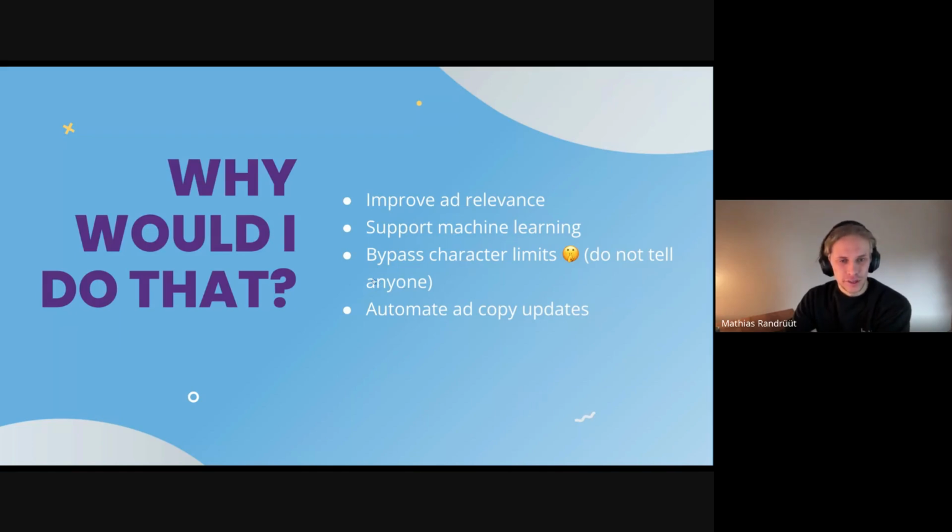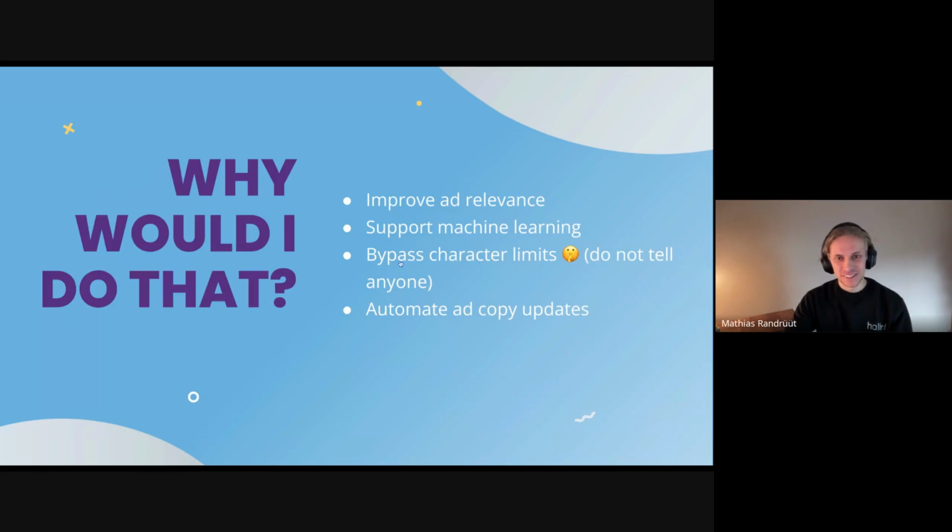Now, the third point here, an extremely interesting finding of ours: you can actually bypass character limits with ad customizers. So in the headline position, for example, we have the 30 character limit, and I myself very often find myself crafting the perfect Google Ads headline, then I check the length and it's 31 or 32 characters.